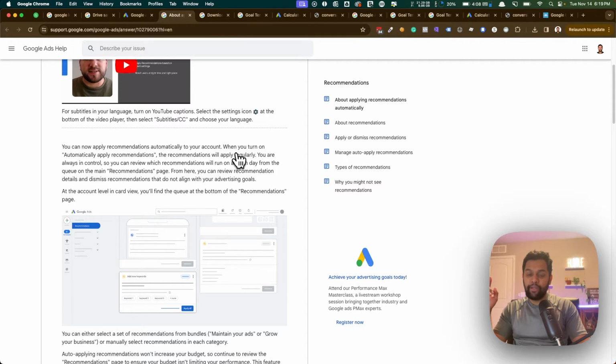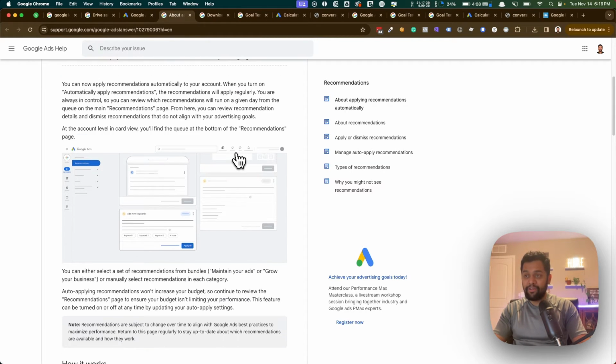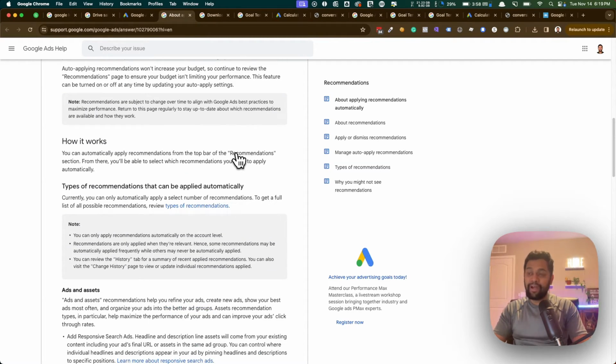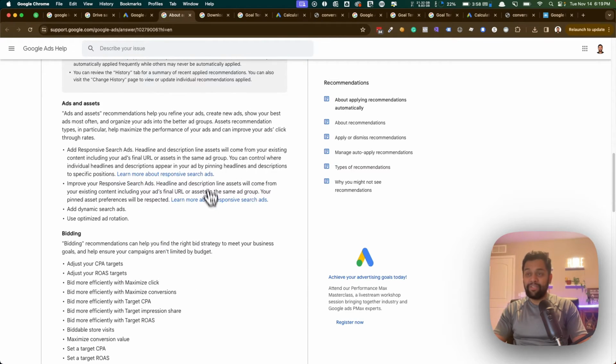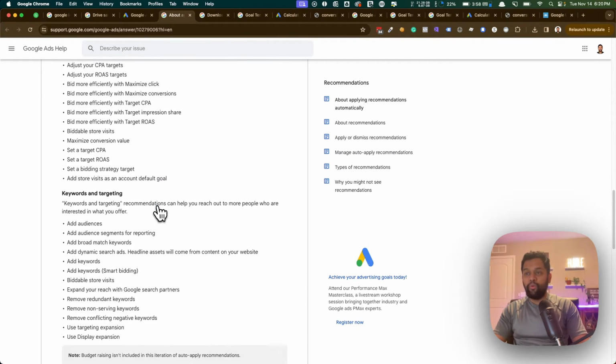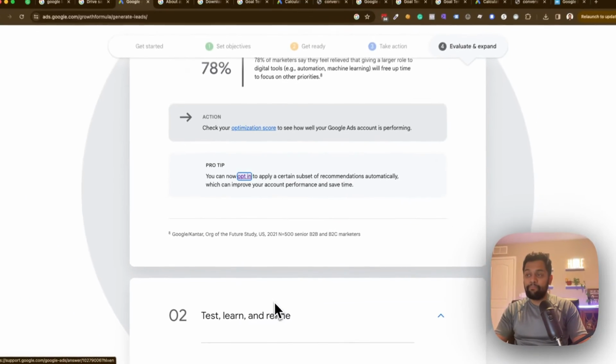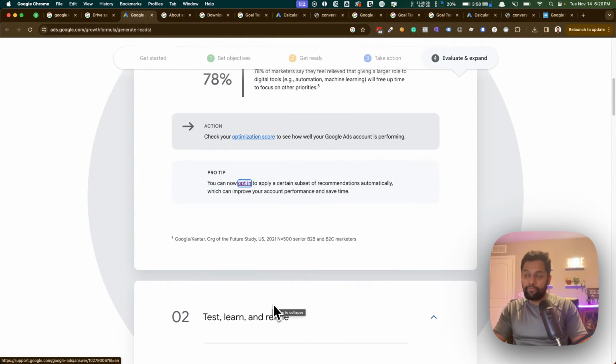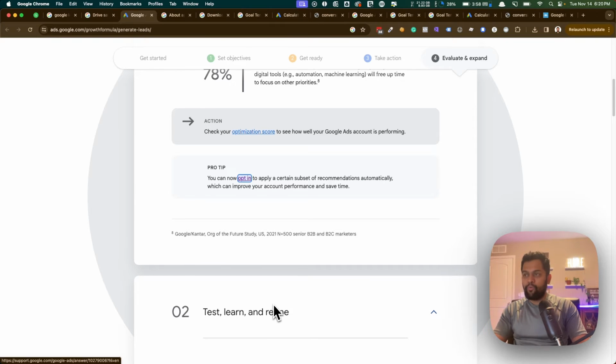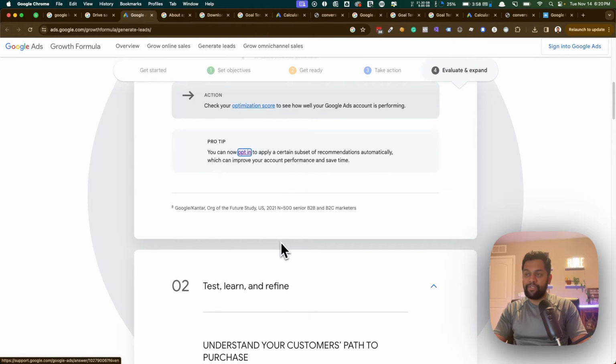It includes changing your keywords from phrase match to broad match, and it includes all kinds of weird things, like changing your bidding, targeting, display expansion. So I would not recommend enabling this or opting in, because it's up to Google to figure out what works best. So I don't want you to do that, at least initially.